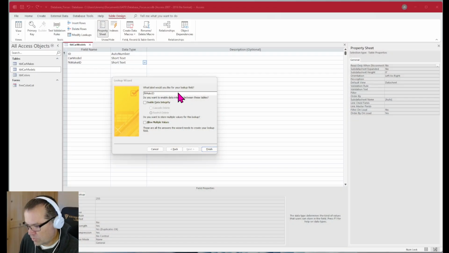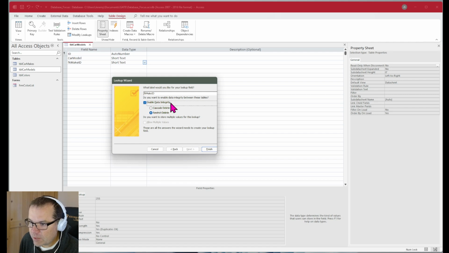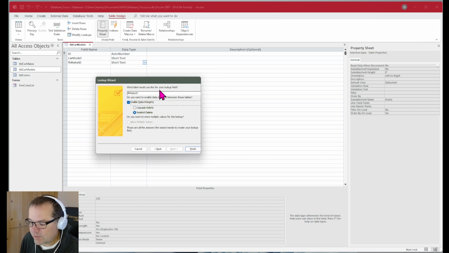Why did Microsoft put that in there? It is for people who do not know how to use join tables. It is to make it easy for them. Trust me, it will ruin your life. Don't ever use that option. Just use enable data integrity, follow this channel, and you'll learn exactly how to do lots of join tables. It's not that big of a deal. Again, that was for people who don't have time, don't want to talk to other databases, and they're just making something super quick.